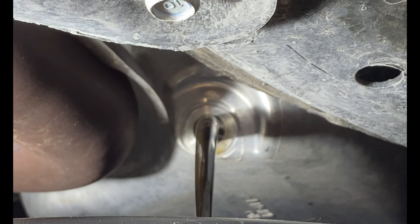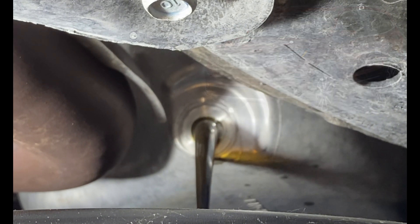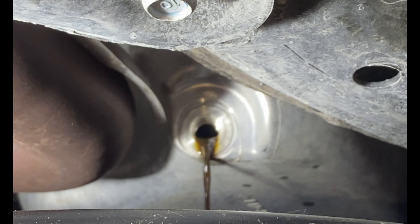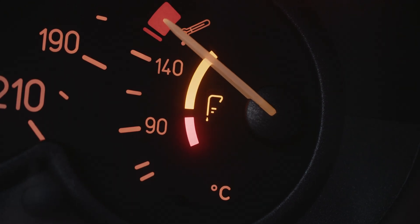I ordered a chemical analysis of the first oil drain at 2,400 miles on this 2021 Honda Pilot with a 3.5 liter V6 naturally aspirated engine. I was curious to see if there would be any abnormal or excessive wear metals present in the oil. From my research, Honda engines are broken in at the factory by running them on a bench after assembly at a few thousand RPM for about a minute. This is done to test the engine and seat the piston rings.